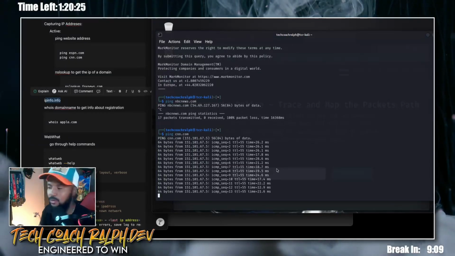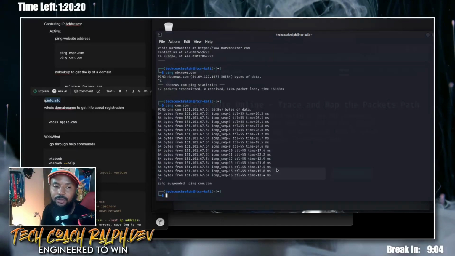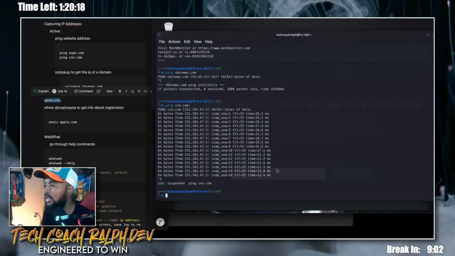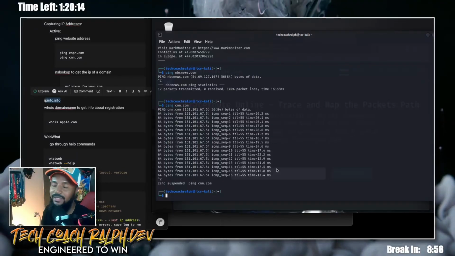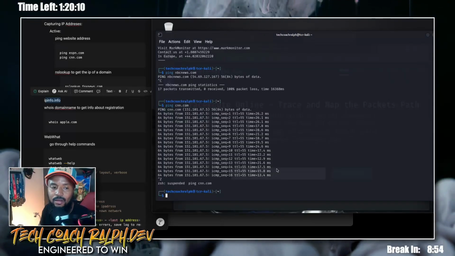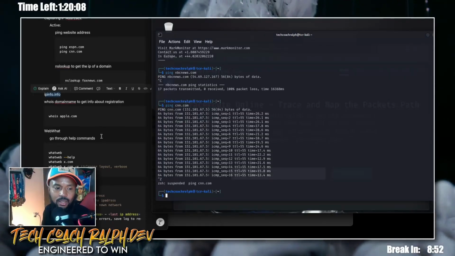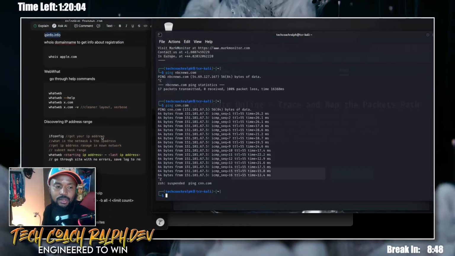I Am Doom is in the building, says, what is the purpose of this? What is the purpose of what in particular? Of the ping, of the whois, of the IP info? What are you referring to in particular? Magnetar says I did a traceroute and a whois. Shout out to Magnetar. All right, so we got ping, we got whois. I think we're good with that.